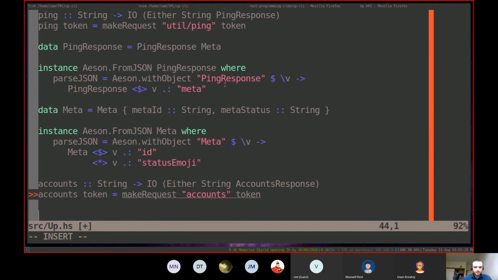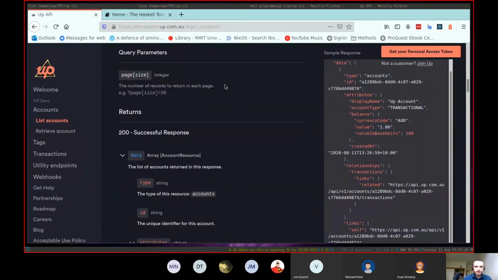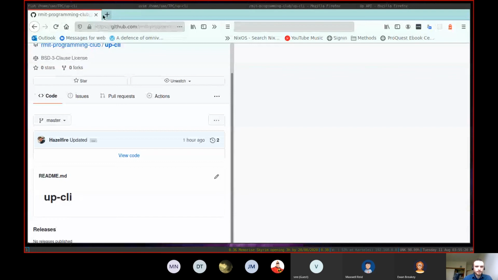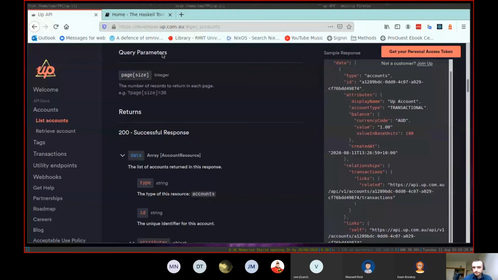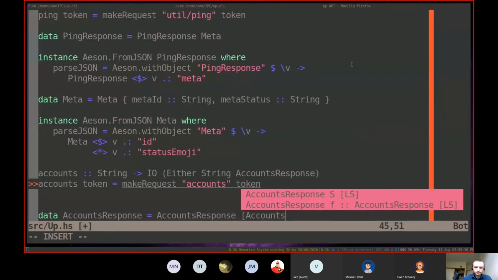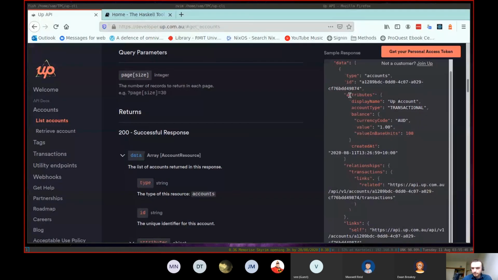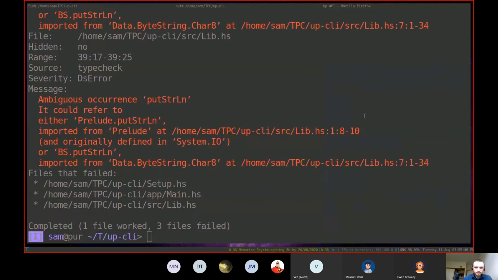Let's define how to decode an accounts response. So what do we have for an accounts response? We have accounts. So in the accounts, there's a list of accounts. What's in the account? I care about the balance.